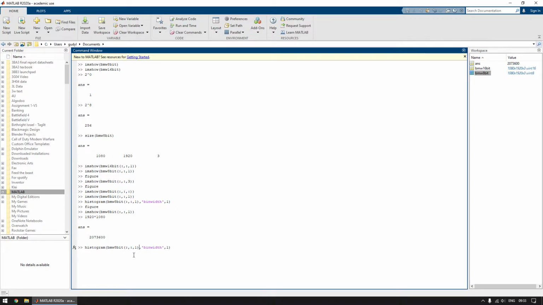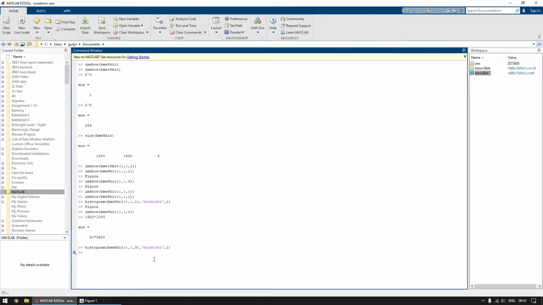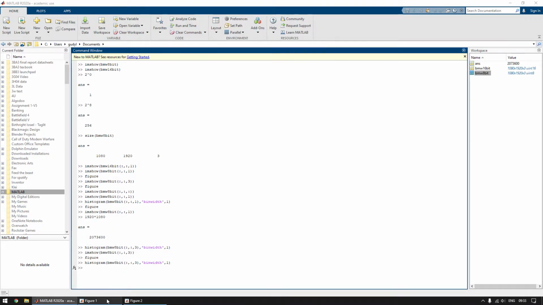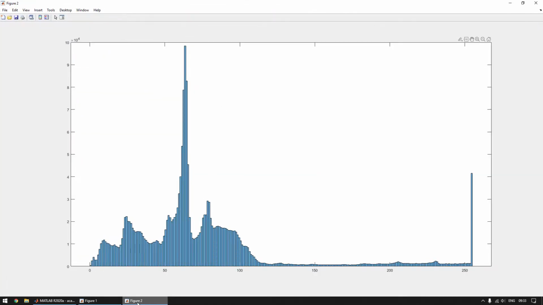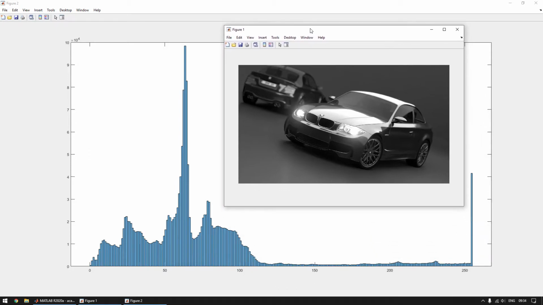And we can actually do the same thing but for blue. Let's do the same thing for blue. So it was 3, and the histogram looks a lot different. Let's also plot the blue one. I forgot, figure. There we go. So we have the histogram here, and we have the image. And the image over here, well, let's look at this.